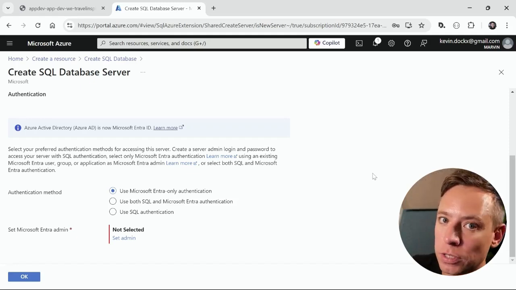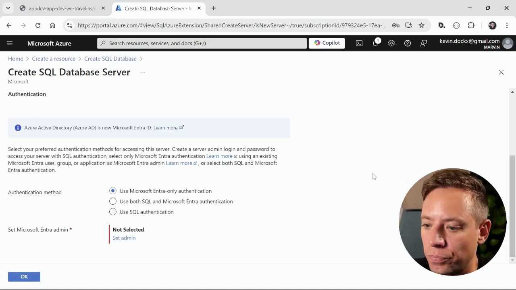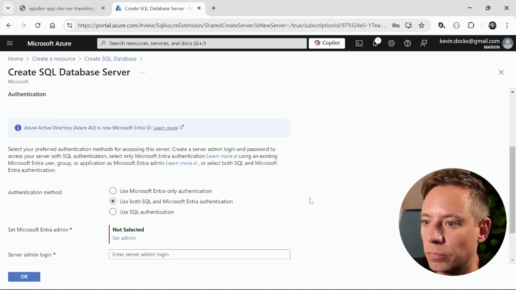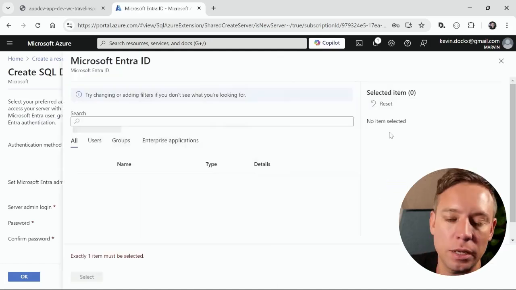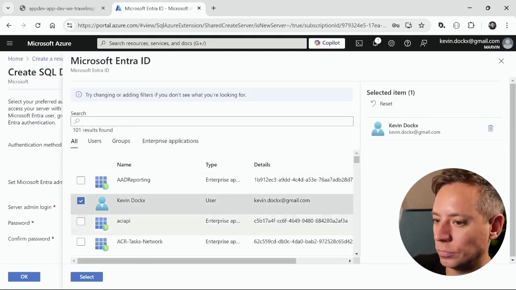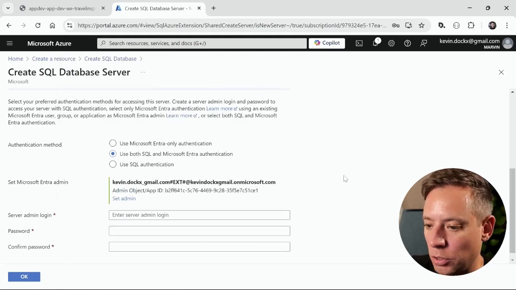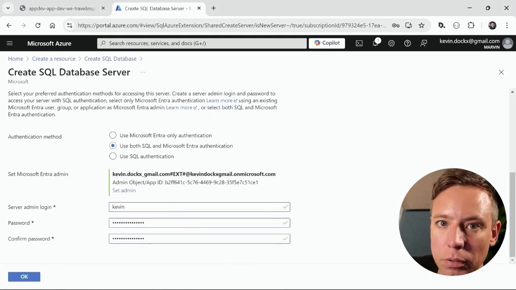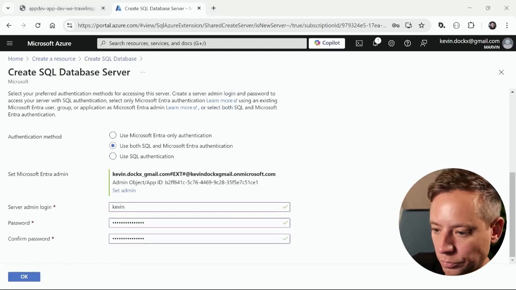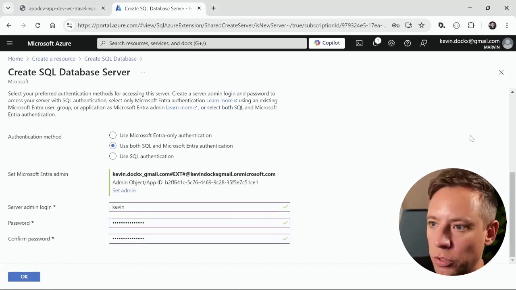The explanation of that is coming on later on in this section. So I'll choose both. I'll set myself as the admin that can manage the server. So I select my own account. And next to that, I also create an admin login and password. Don't forget to note this info down somewhere because we'll need it afterwards.